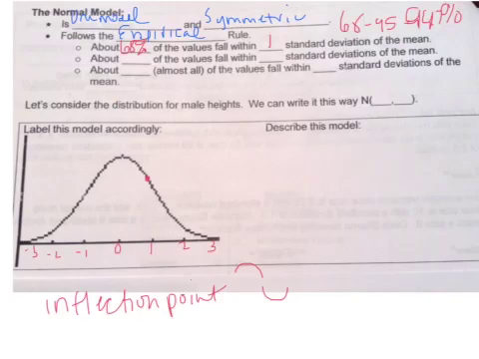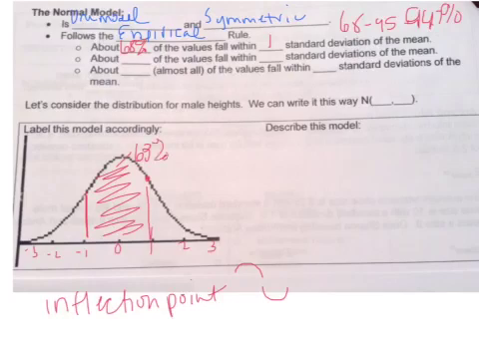We also think of inflection points when you do cubics and graphs, like x to the third. So we would draw that down. Now it matches right up for us, so we're going to draw that down. And what we do know is that in this middle area, that's about 68% of all my data. And then if I go within 2 standard deviations of the mean, that's going to be 95% of all my data. Now we can use this to estimate certain things. So this is out 2 standard deviations, and we know that those standard deviations are all the same, and that's going to be 95% of all my data.